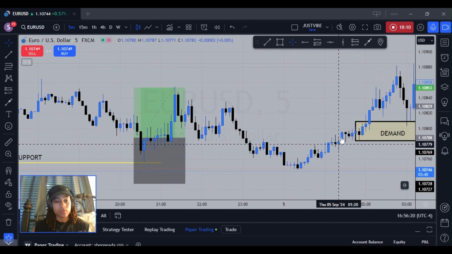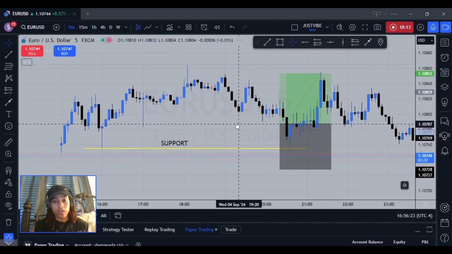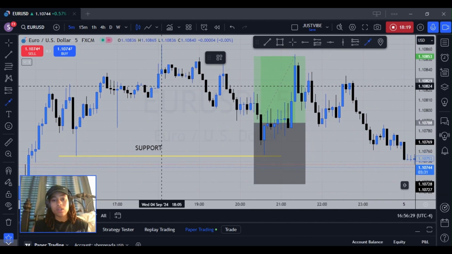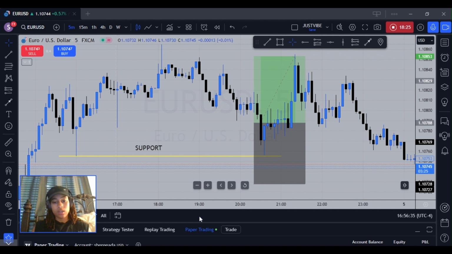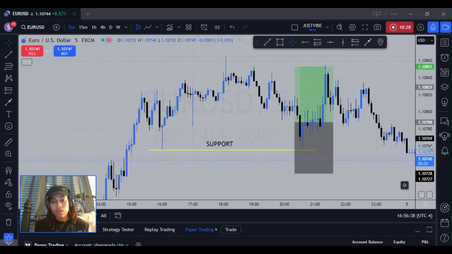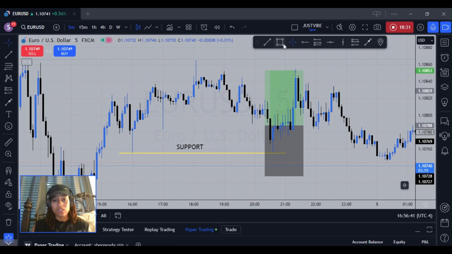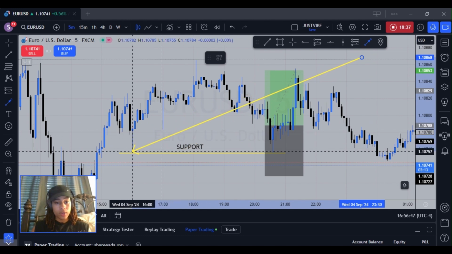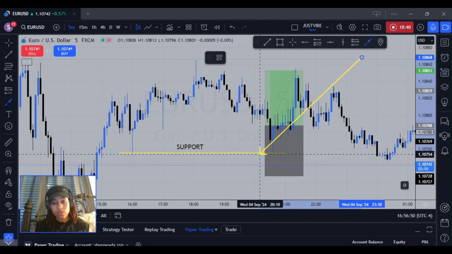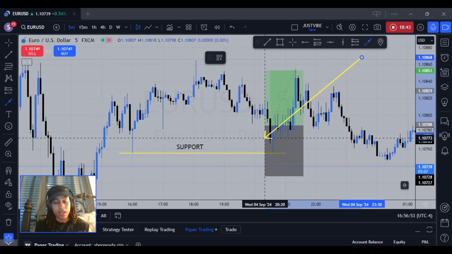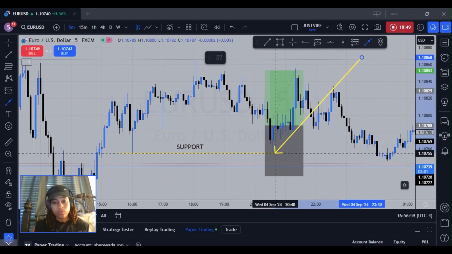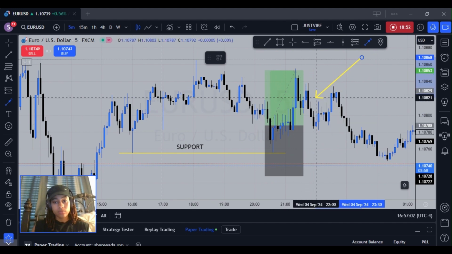All right. Now we are here with the support. It's the same thing as when I was telling you about resistance. Here's a perfect example. Actually, resistance. Hold on. Let me remove this because that's actually a perfect example. So we got two examples actually. I'm just now seeing the second one. Let me show you the first one. This is what I draw. Support. Long wick. Draw it across. Long wick. It's telling me that they don't want to go down. They're about to go up. Draw that across. And then boom. You make money.